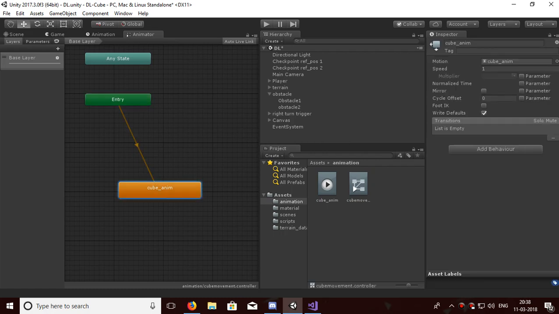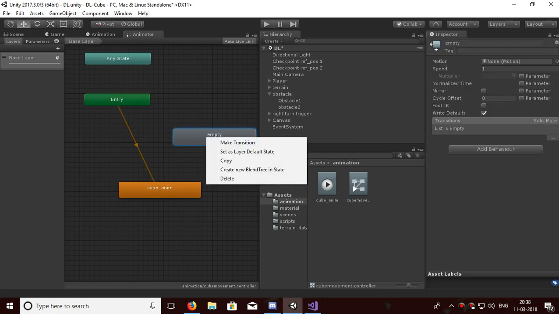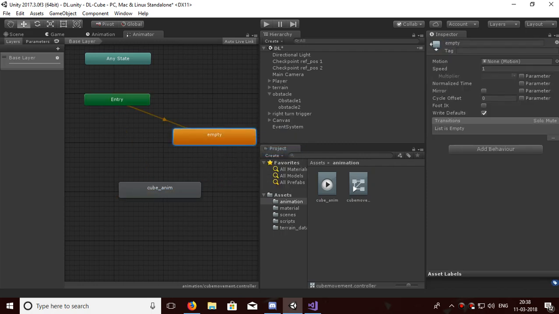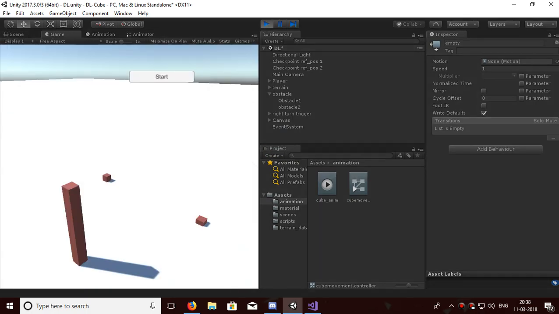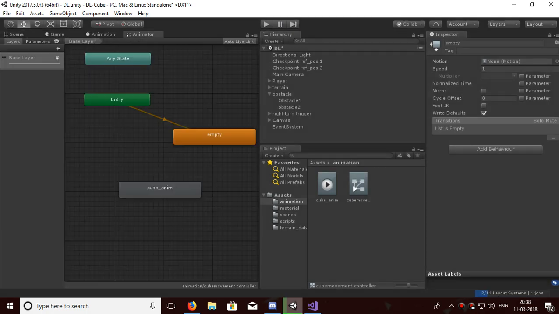So you just add one empty state, name it empty, and make it the default one. So we have no animation here. Now you will see there is no animation. So we want that it will go through empty and then to cube anim.